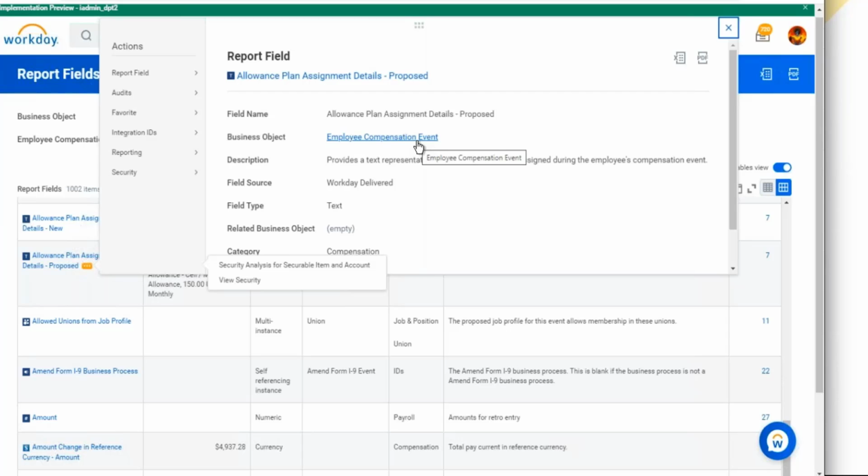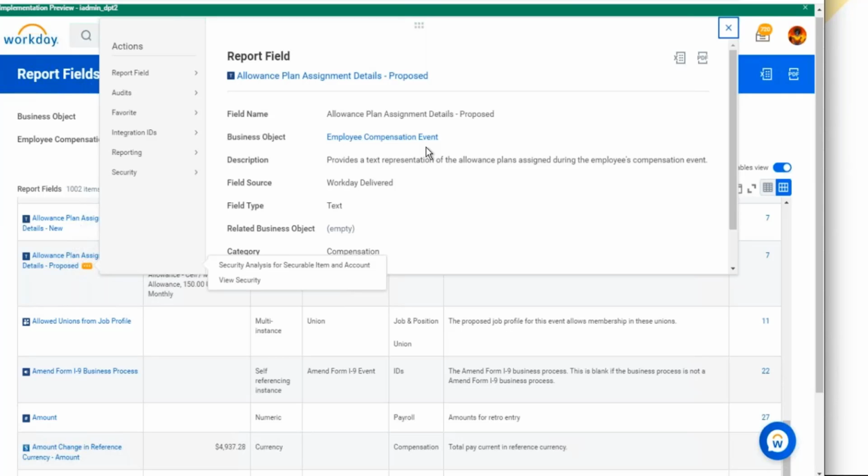You will have to check that if I'm using a particular data source, that data source has that as a related business object or not, or a primary business object or not. It's not always necessary that you only need to have data on your PBO, which is a primary business object. You can also work with related business objects.